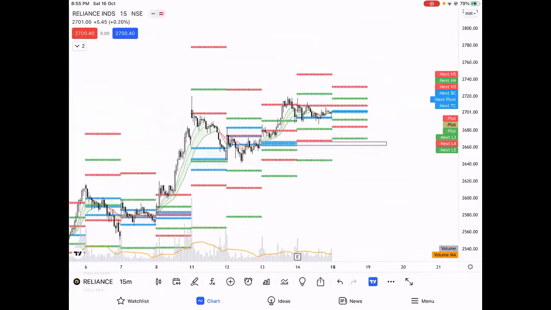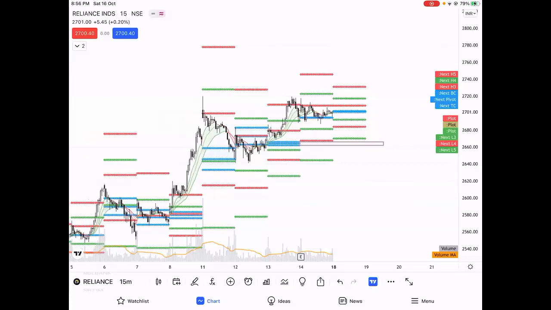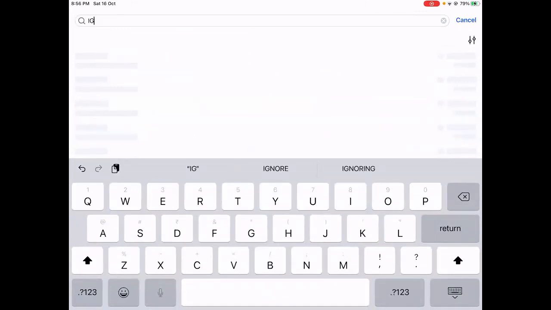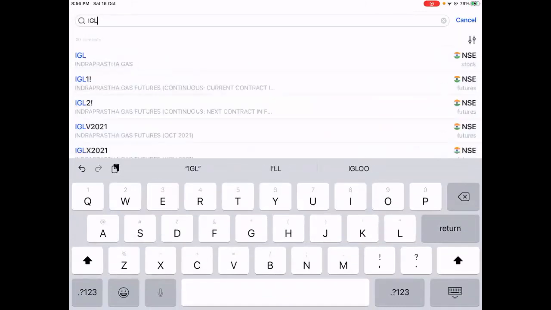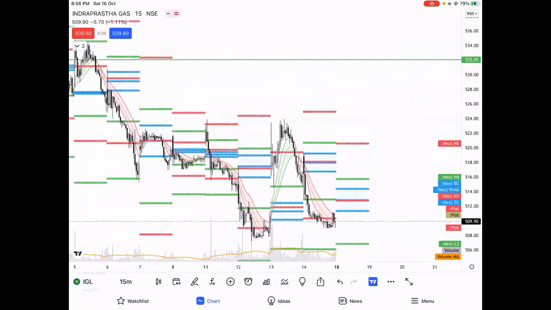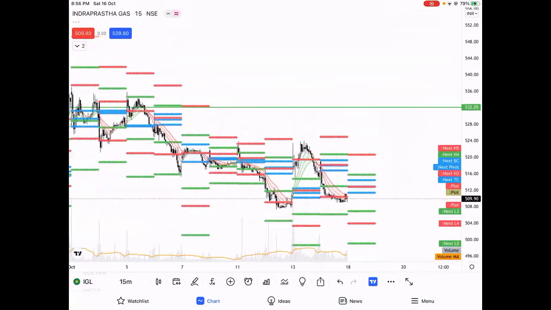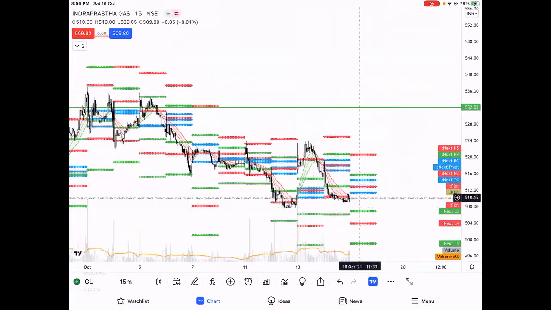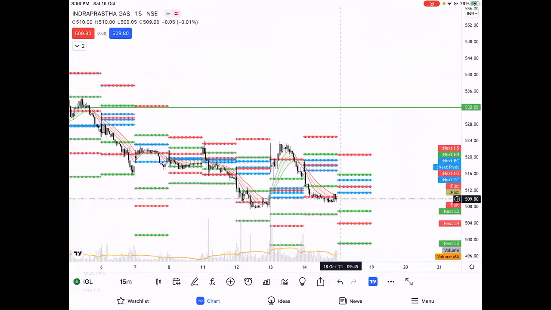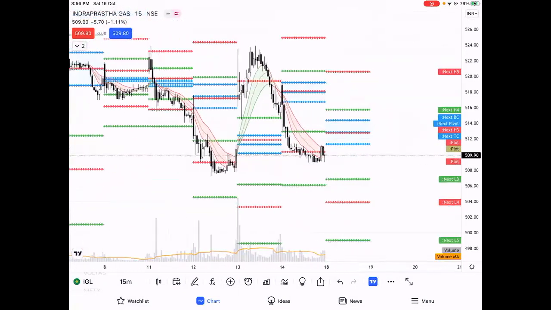See, this is just the intraday view, but for swing and positional, we check wider concepts, or you can say wider data points. That also we will discuss in a few minutes, correct? Now, next stop was IGL. IGL, I remember, because this is something making a double bottom on the daily time frame too, and you can see here also, right? Some sort of double bottom pattern. So let's quickly check.